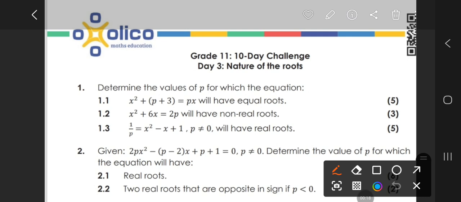And yeah, this is from the Hotline app, and we're gonna deal with natures of roots, and we're gonna deal with the exam questions. Please do stick around so that we do question two. I'll call this the bonus question because it looks so familiar that I feel like it was there in our June paper, and I was like, yeah, this question needs to be done, and we're gonna do it today, and we're gonna get it done. So please do stick around.